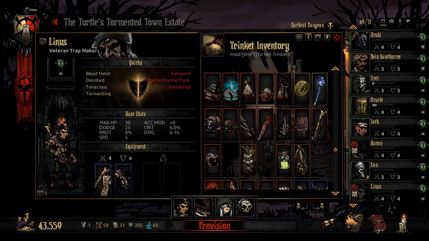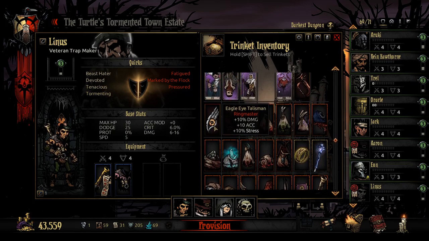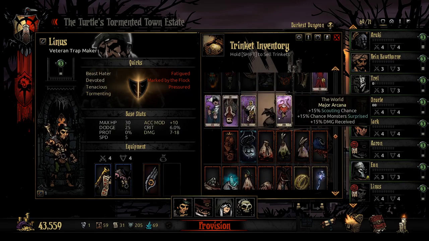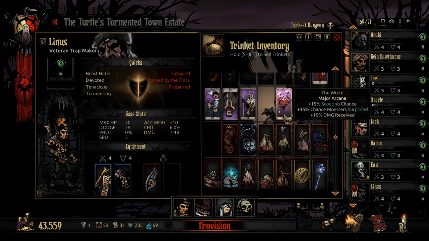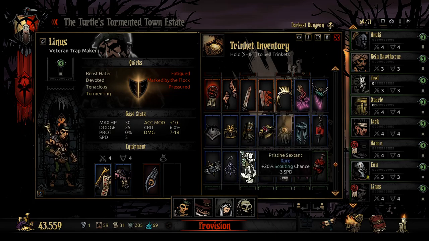And then Linus here, he's got some range damage on him. What could we do with Linus here? Damage and accuracy seems good to me. And the scouting chance doesn't really matter all that much because we're not going to end up seeing a secret room, because they don't appear on short missions. So there's not much point in that.